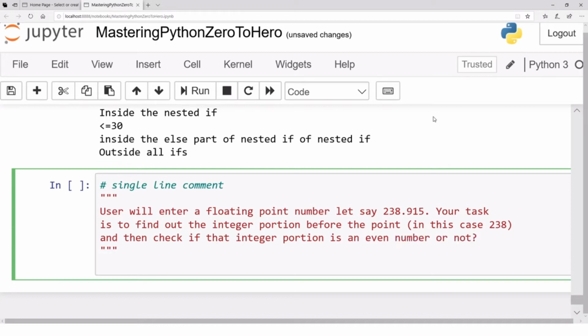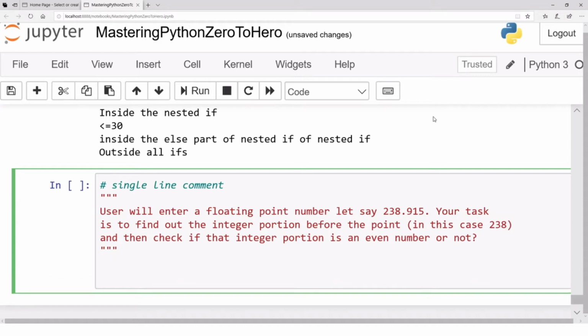So just print yes or no. So print even if it is an even number, otherwise print odd. So that's the problem statement. That's the problem that we are going to solve. And this is just a comment. Now we are outside the comment. That's a multi-line comment.